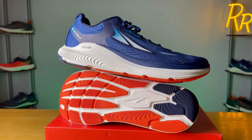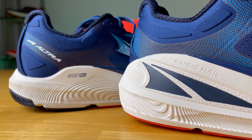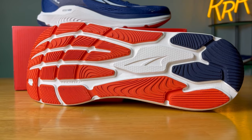Coming in at number five is the Paradigm 6 — a max stability, max cushion daily trainer that features 30 millimeters of Ego Max foam with the standard foot shape. As far as positives go, I really enjoy that Ego Max foam. When you get 30 millimeters of it, it's a noticeable difference over the typical Ego foam. It's also a non-intrusive stability experience — you have these massive guide rails on the lateral side and a really large one on the medial side. This essentially keeps your foot going the correct direction. If you need the stability, it's there; if you don't, it just kind of fades away. There's also a wide forefoot and heel section which helps with the stability story and pairs nicely with those guide rails for a nice inherent stable experience.